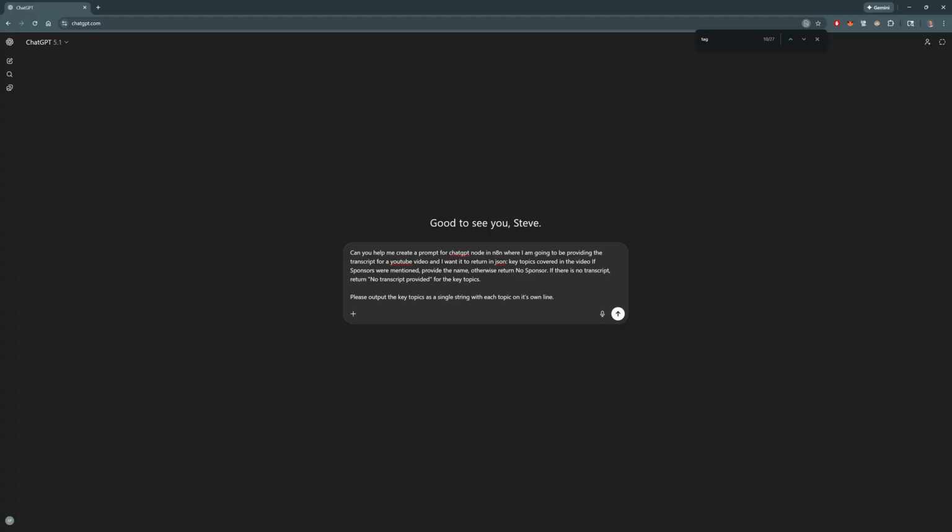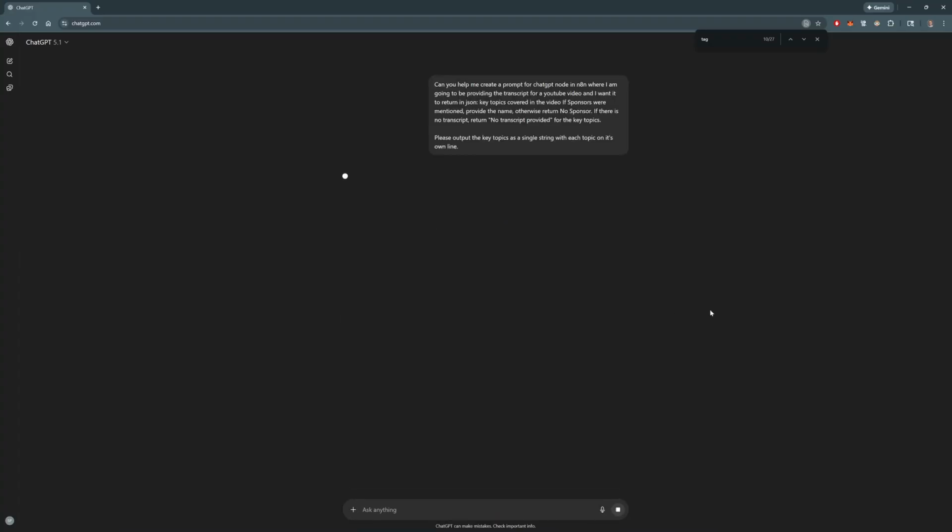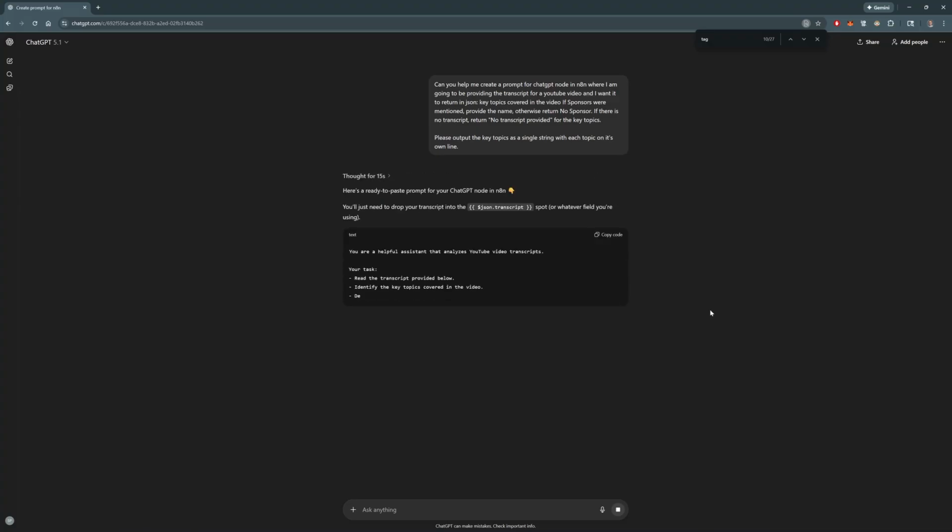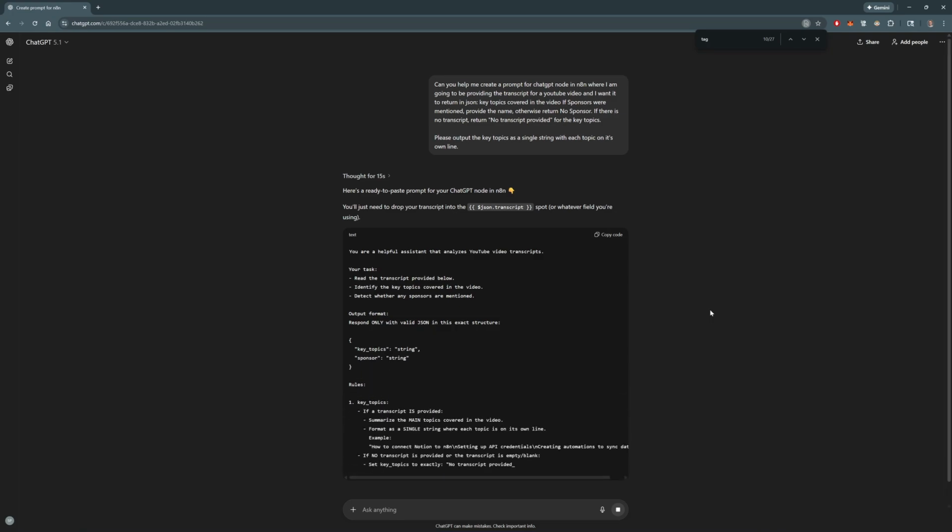I won't need to do anything fancy with it. When I was doing this before, I actually had another code node after this that combined all the key topics, sorry, and it would put it on each individual line. But if I can just have ChatGPT do it now, then why not? So if you haven't used ChatGPT 5, it is a bit slower than 4. We'll give it a moment to fill its things out here.